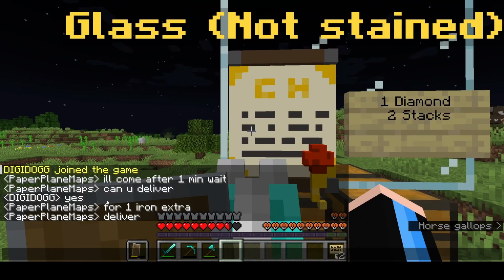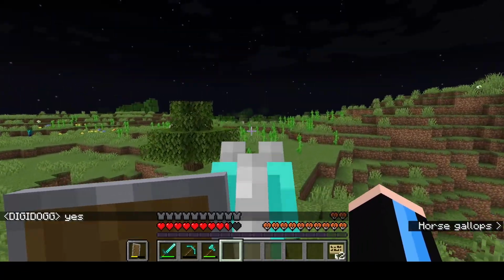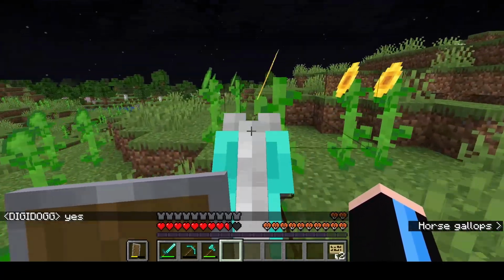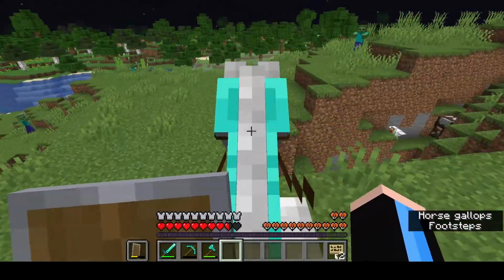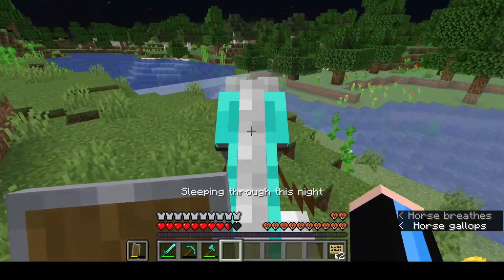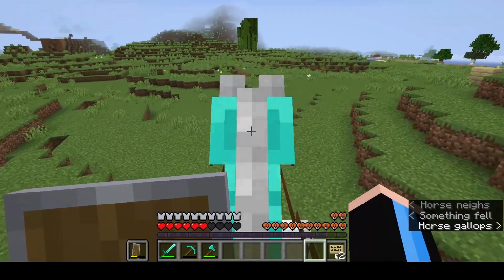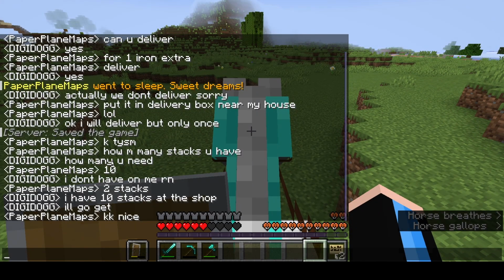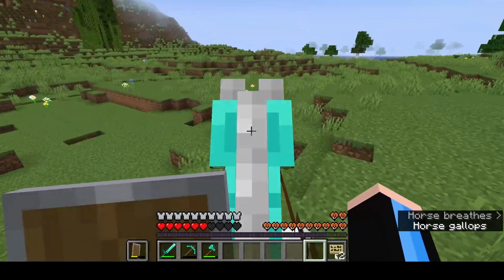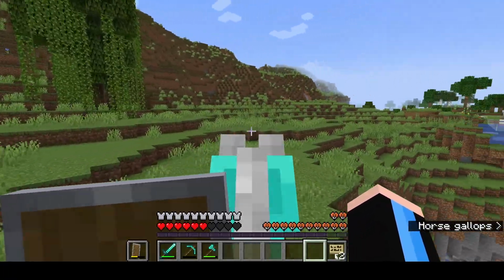And paper is wondering, will you deliver? Yep. And yeah, we do deliver. We will deliver for an extra iron. Hopefully we make some sales. Now we do actually need to get a bit more glass because that's definitely not enough. We need to have the whole shop stocked. And we also have 2 other glass permits, I think. But yeah, paper wants 10 stacks of glass, which would be 5 diamonds, but it's also paying us a little extra for the delivery. So we will almost be out of stock then.